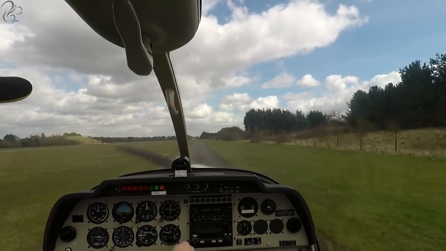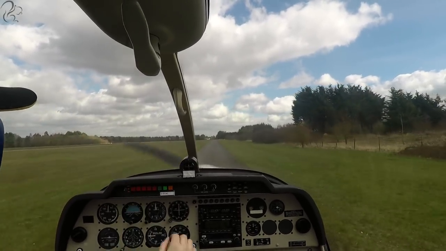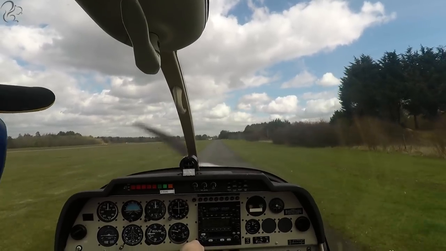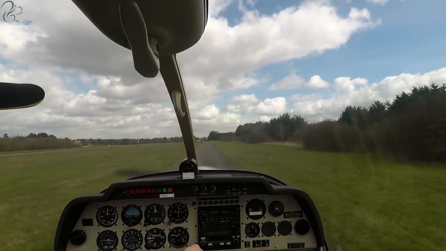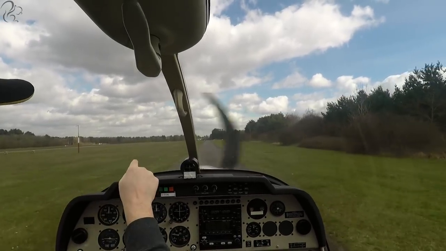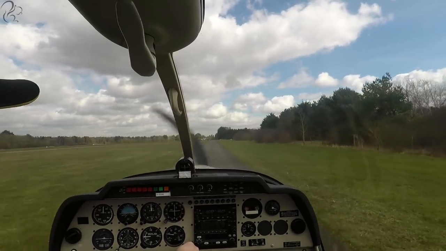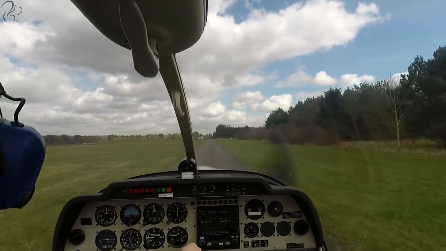So, this is 24 coming this way. Those edges there cause a lot of interesting wind when you touch down. Wind comes over the top, however the wind's going that way today. It's like 180, 190. Yeah, he's doing his power checks, so I'm going to wait for him to do his thing.